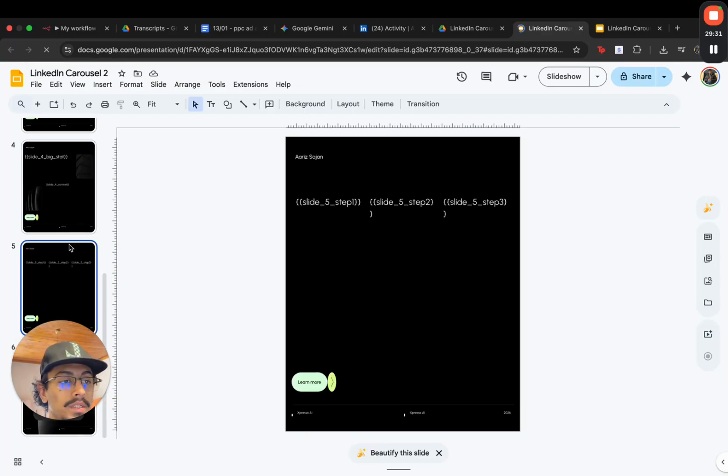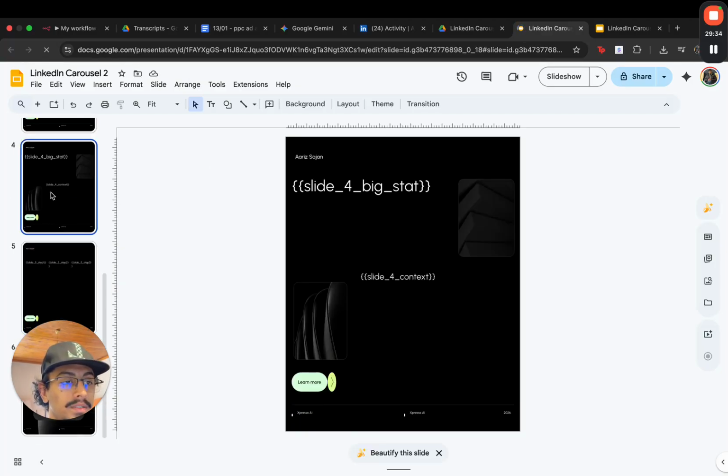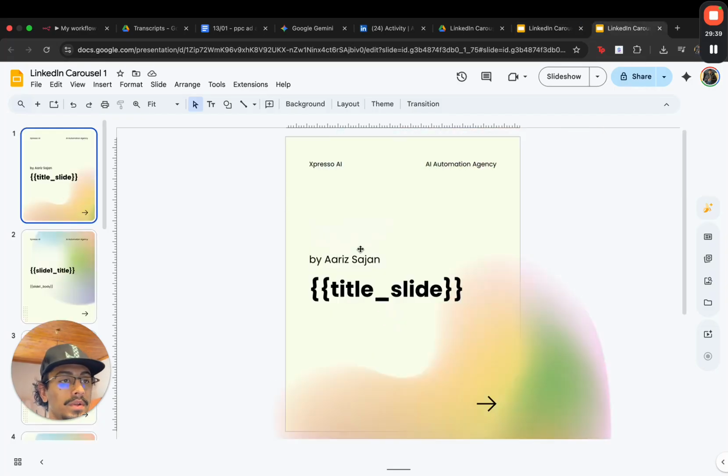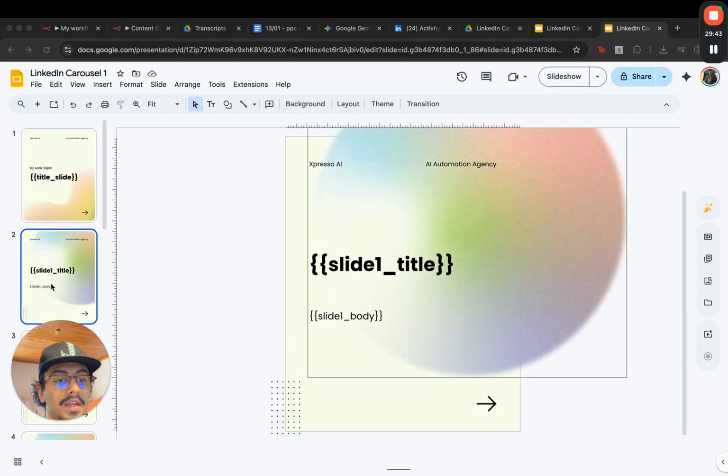And you can just copy these because these already have everything. You see how it's already gotten all the variable names in there. So we can just use this one, for example. All right, so like I said, you guys can find these in the document attached to the video.